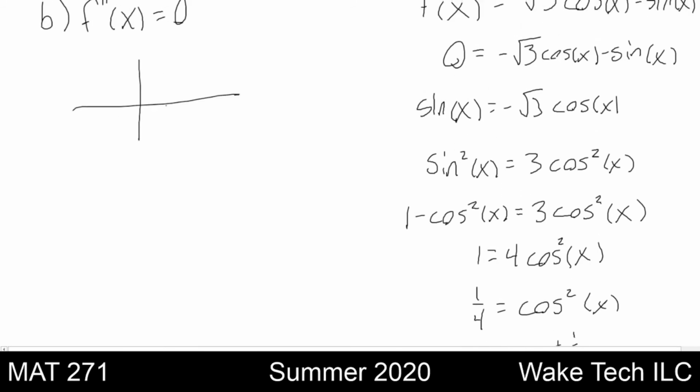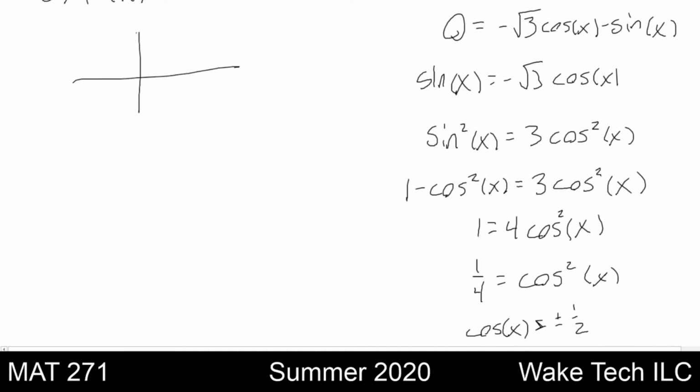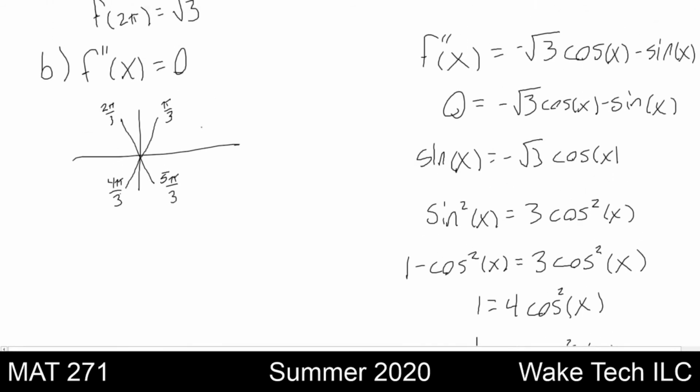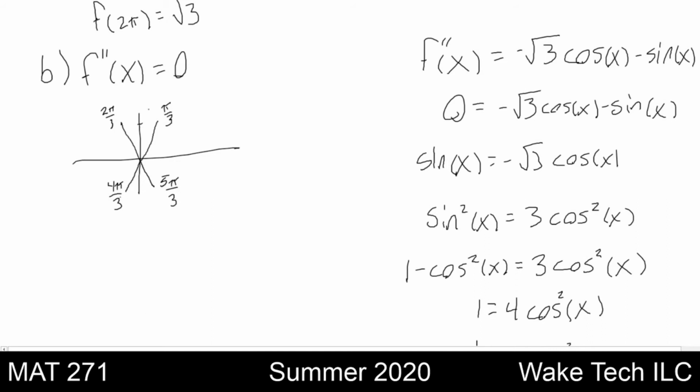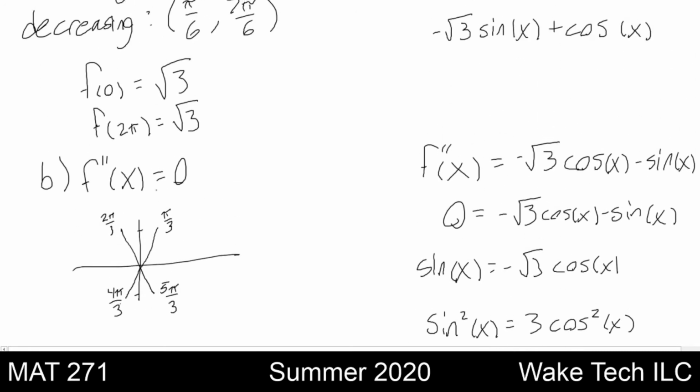We can draw our unit circle again. We have plus or minus 1/2 for the cosine this time, which gives us 4 values, which are pi over 3, 2 pi over 3, 4 pi over 3, and 5 pi over 3. Knowing these values, we'll have to test the corresponding sine values as well. That is the square root of 3 over 2 and negative square root of 3 over 2.